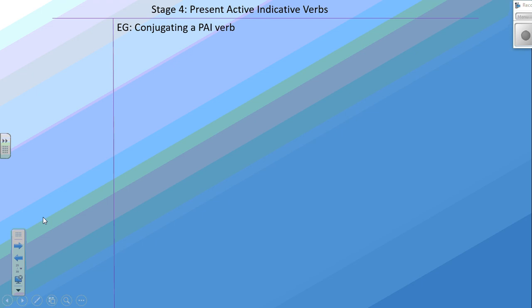So how do you do this? What does that mean, using those endings and going to the second principal part? Let's break it down. I'll show you how to conjugate. Conjugating is the term that means putting a verb through its endings, essentially. So we're going to conjugate a verb into the present active indicative tense and then into all of its persons and numbers. First we need to start with our verb and we need our principal parts.